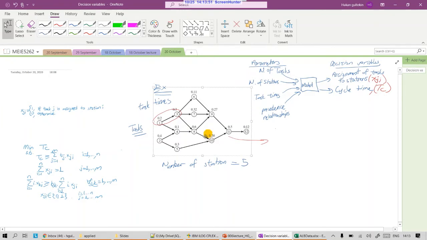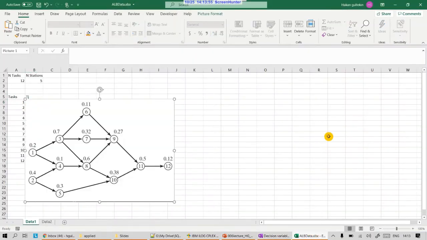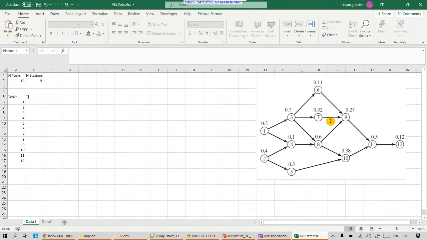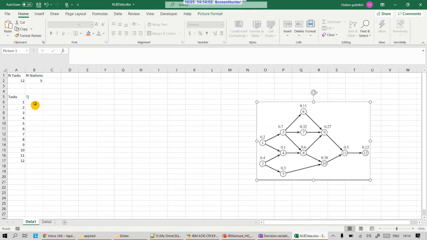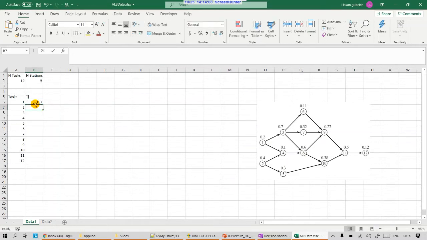So basically I will copy this figure here to this Excel so that we can see the figure and fill in those task times. The task time for the first one is 0.2 minutes, the second one 0.4, and the third one, so I will fill out all of them.